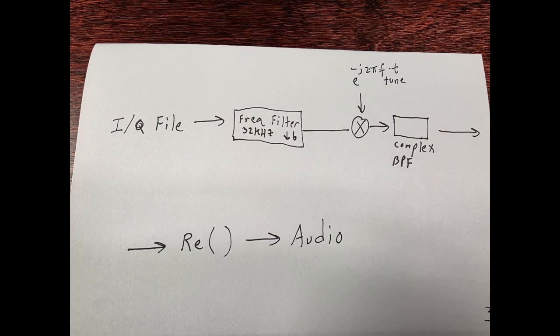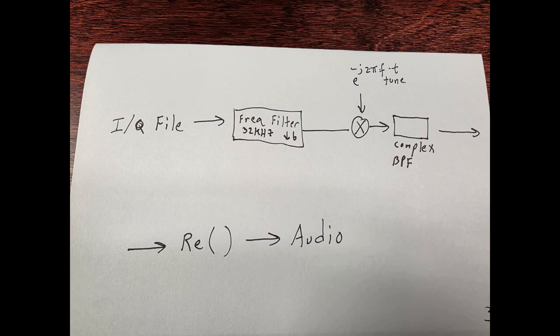We're going to use the frequency xlating filter. And then we're going to decimate the signal by 6. So our final sample rate will be 16 kilohertz. Now, in reality, single sideband signals are never going to be exact. So that's why we include this little tune factor here to get our signal truly at DC. And that's what that e to the j 2 pi f tune is.